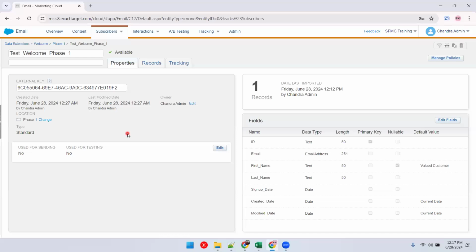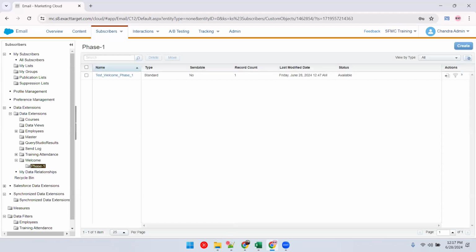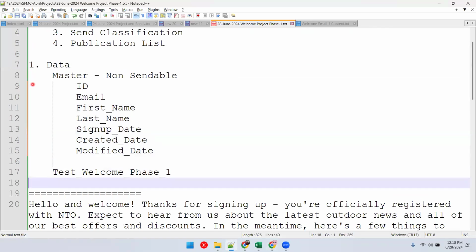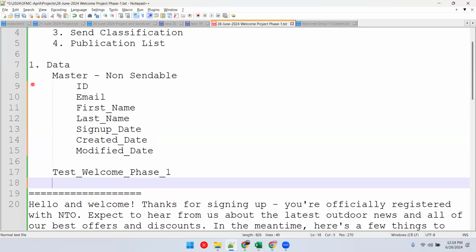What I'll be doing now is I'll be creating a filtered data extension. So this is my master DE. I created a test DE, correct? Now I'll be creating one more DE and this DE will be called filter DE. What is the condition? We'll define that.